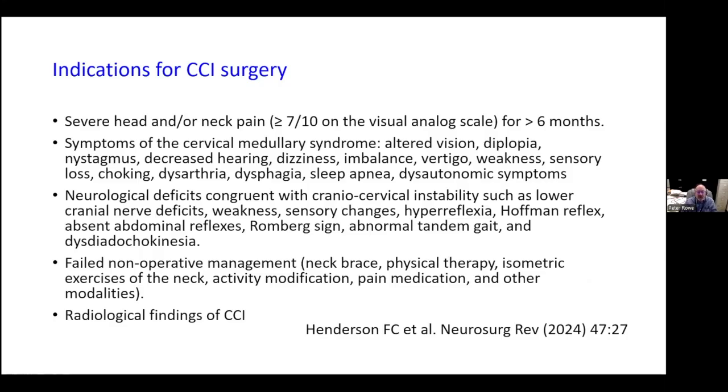Symptoms of what's called the cervical medullary syndrome with altered vision, double vision, nystagmus, problems with hearing, dizziness, balance, vertigo, weakness, sensory loss, choking, and other kinds of dysphagia, trouble with speech, sleep apnea, and a lot of autonomic symptoms. And the neurologic deficits have to be congruent with the cranio-cervical instability, so lower cranial nerve deficits, weakness, sensory changes, excessively brisk reflexes, the Hoffman sign, Romberg, abnormal tandem gait, and so on.